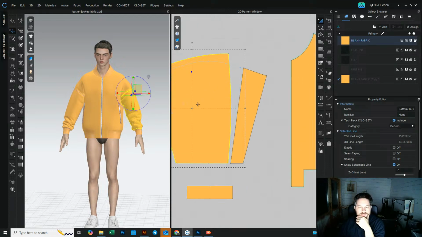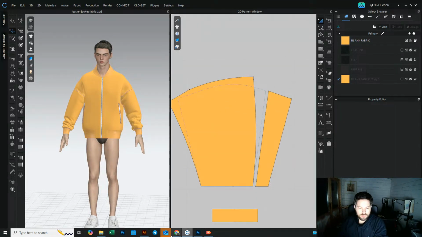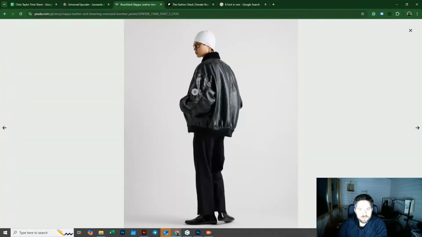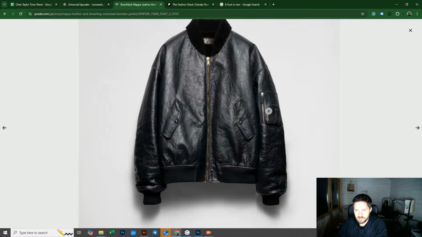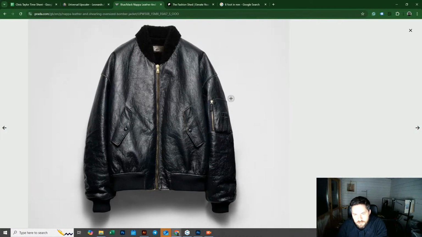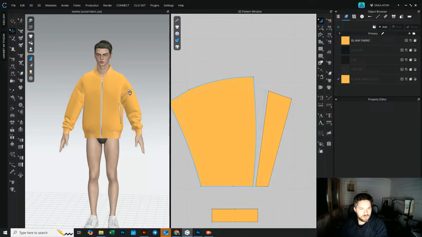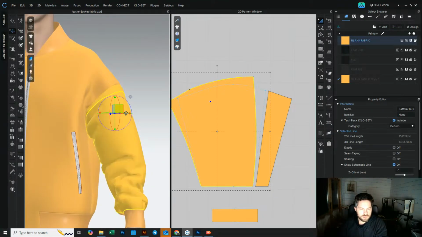Right, now we need the pocket here. So let's have a look at it quickly. I don't think there's any clear. Oh, that's pretty good. Okay, so we've got zip, we've got this pocket, and then we've got this, which is 1, 2, 3. There's 6 compartments. Let's look at this.